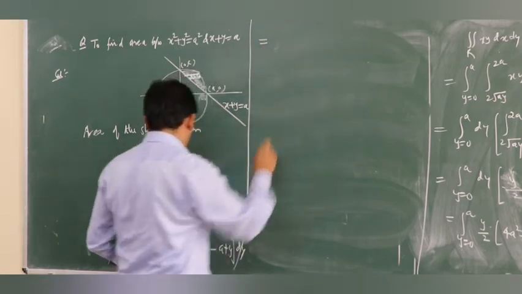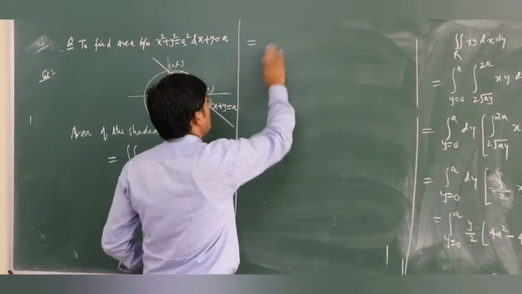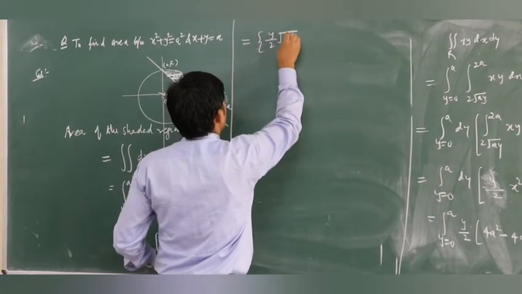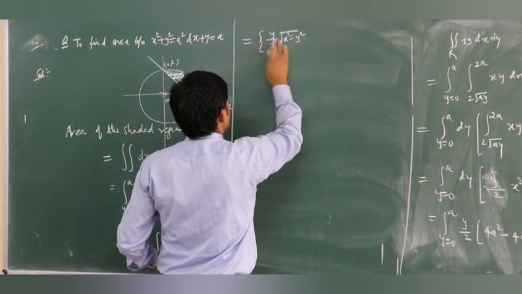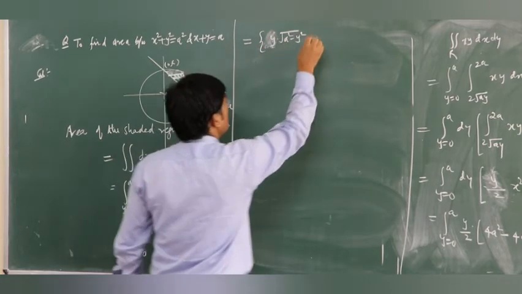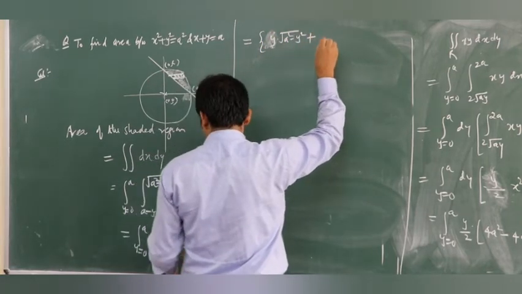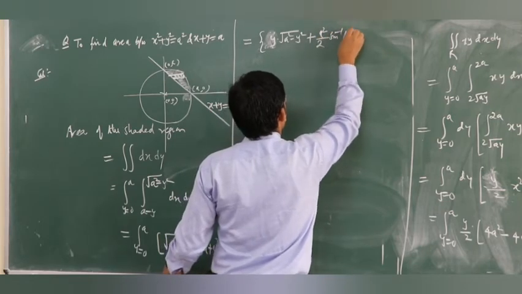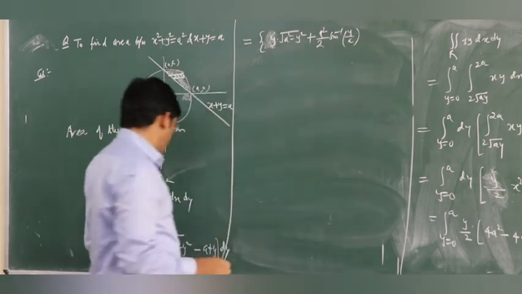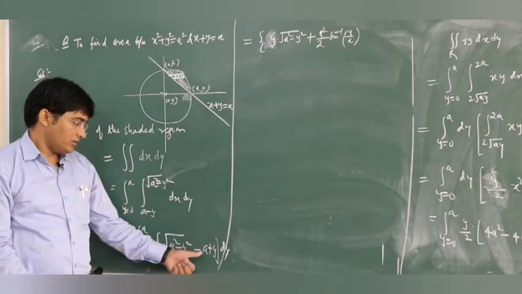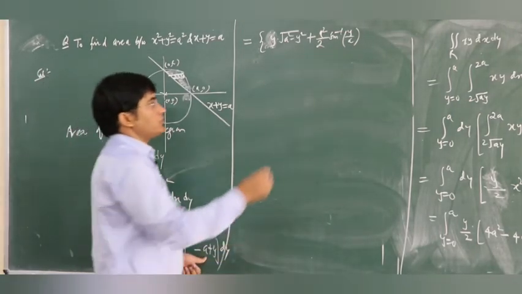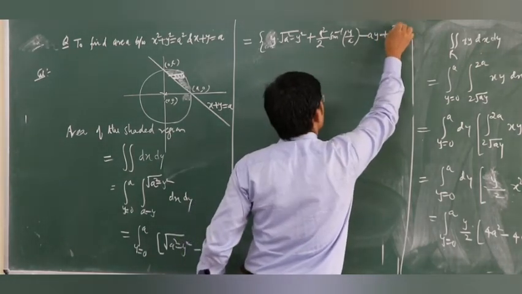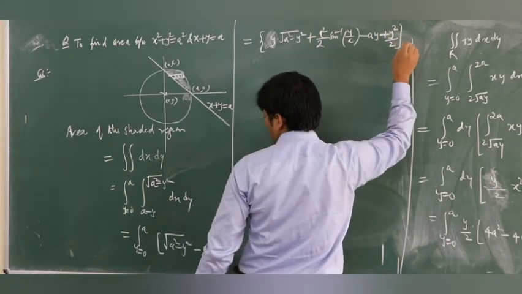Now the integration of the first term, let's just use the formula, is equal to y upon 2 under root a square minus y square plus a square by 2 sine inverse y upon a. So this is your formula for under root a square minus y square. Then the integration of a with respect to y will be ay, then we have y square by 2, and then finally put the limit of y from 0 to a.